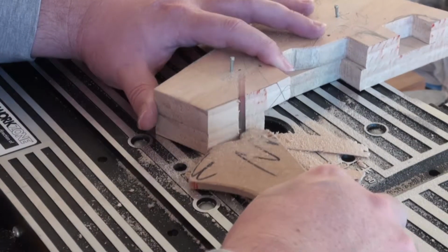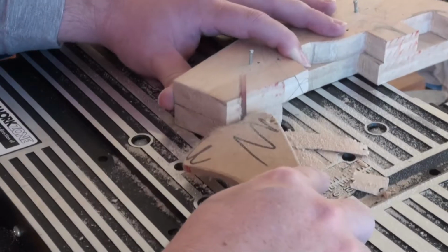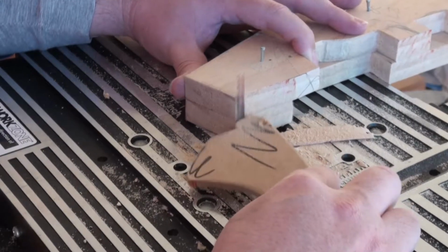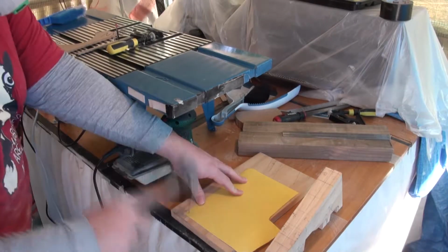If there was a lower angle, there would be less or no backwards force being applied to it. If this was 7 degrees, I should have dropped it to about 4. That's just what happens when you make things on the fly and don't put any research and development in.